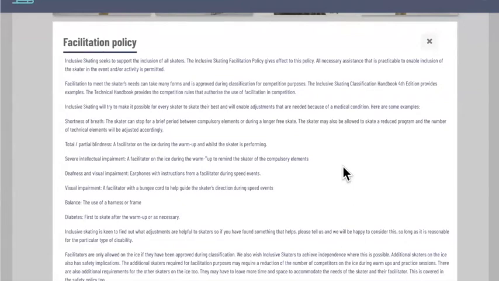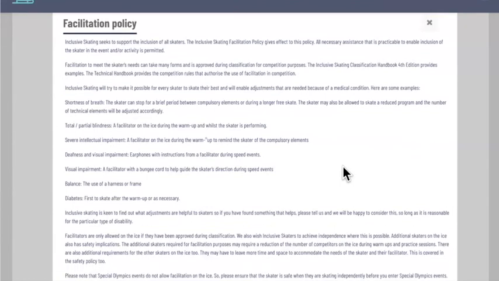And there are skaters skating globally who just cannot remember more than one or two elements, so they need to be continually prompted to remember the next element. In that sort of situation, inclusive skating would allow the facilitator to do the reminding process. Whereas, for example, Special Olympics, you wouldn't be allowed to have that. You would need to remember the whole programme independently. Inclusive skating, we're different. We allow facilitation and we allow the facilitator to do the reminding.